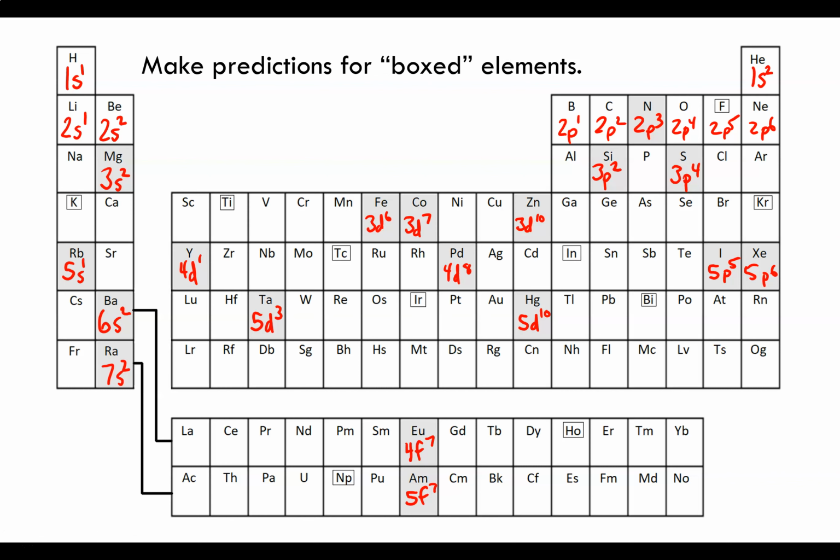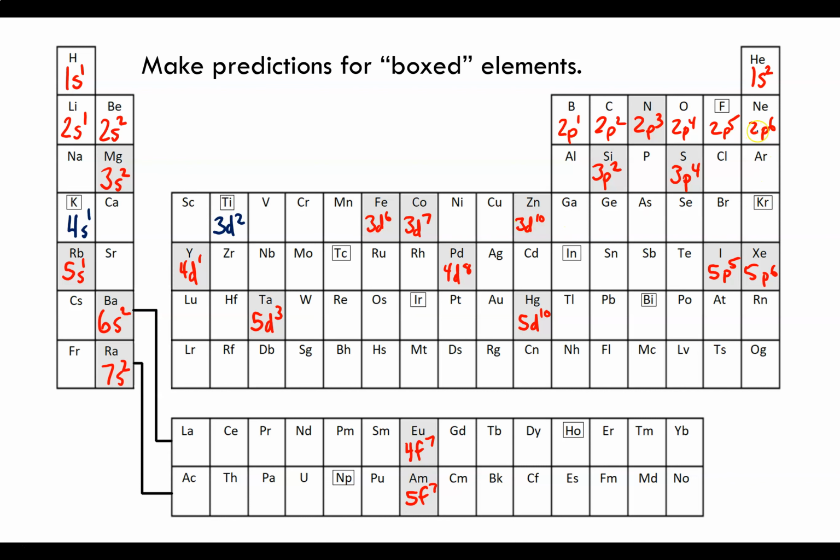Try to go through and make predictions for the boxed elements. We've got Ti, for example, which has a box around it. Try to make a prediction about what those electron configurations' last term, energy level, sublevel, and number of electrons would be. So I'm going to do that in a different color ink. I would expect this one to be maybe 4s1 for potassium. These are definitely 3d's. I bet titanium is 3d2. That's what I would predict. Make our way across that period.